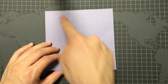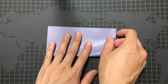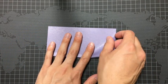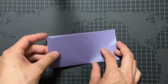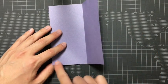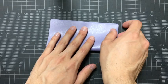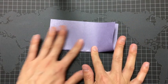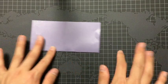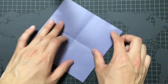First, fold up the bottom half of the paper to meet the other side of the paper. And open the paper and rotate 90 degrees. Again, fold up the bottom edge to meet the upper edge. Then, open the paper again, and now you can see cross-shaped lines.